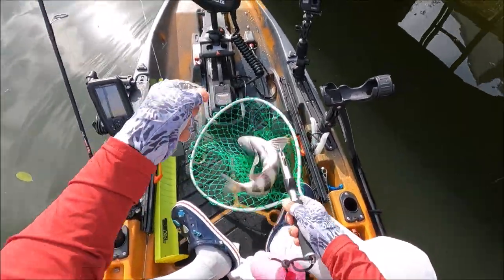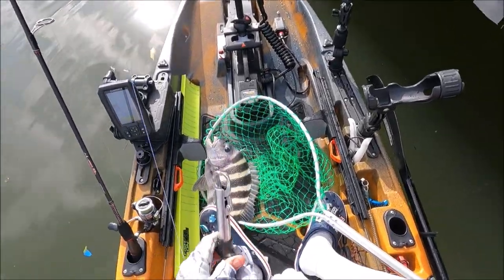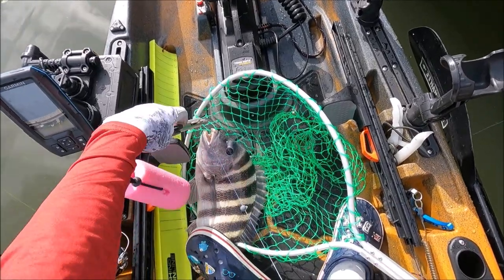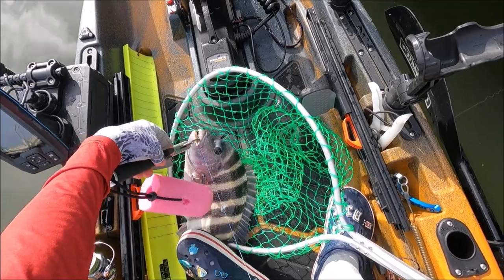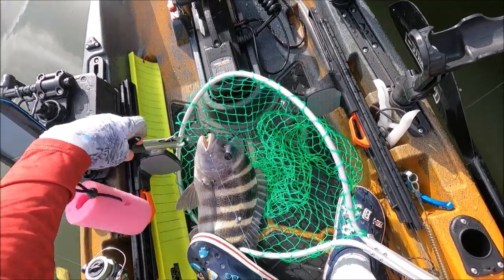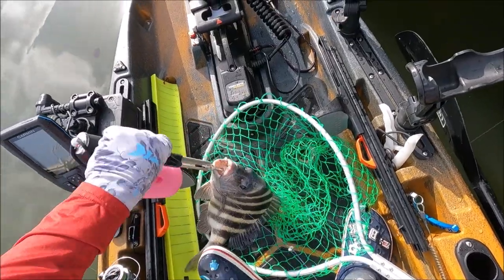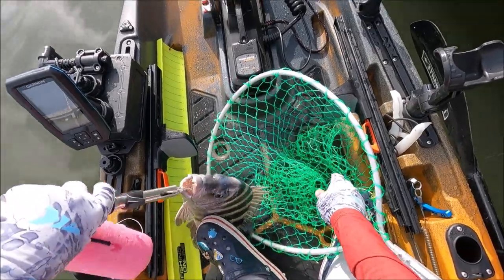Dude, I can't even grab it. What's going on? Wow, I can't even fish grip that? Are you kidding me? Look at those teeth. Oh my god. He has a humongous jaw with no opening. I never seen that one before. There you go. It barely fit, guys. It barely fit.